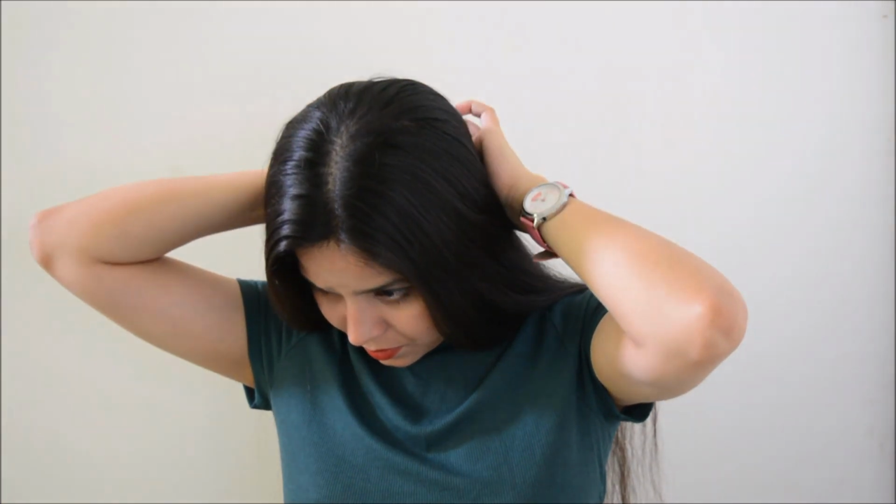Let's start with the hairstyle goals. So what you have to first of all do is you have to part your hair into two halves, and for that what I've done is I've taken a clutcher and then I've clutched my hair right over there so that it doesn't interfere when I'm making my braid.